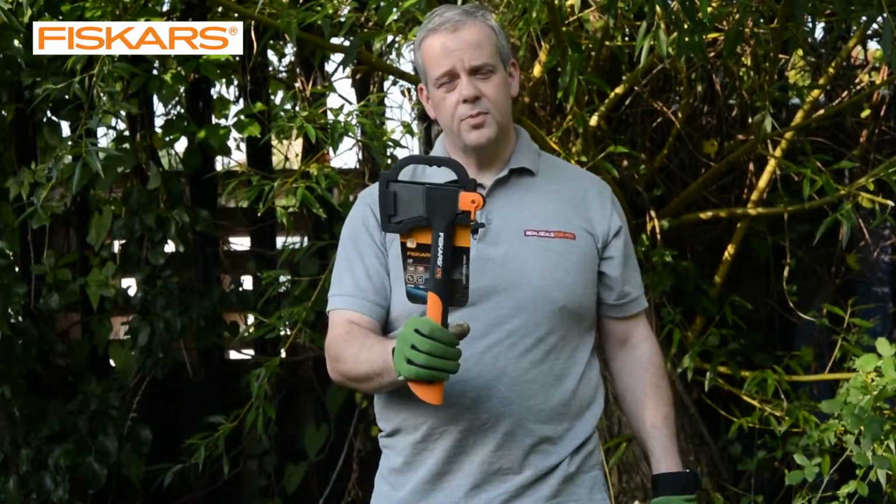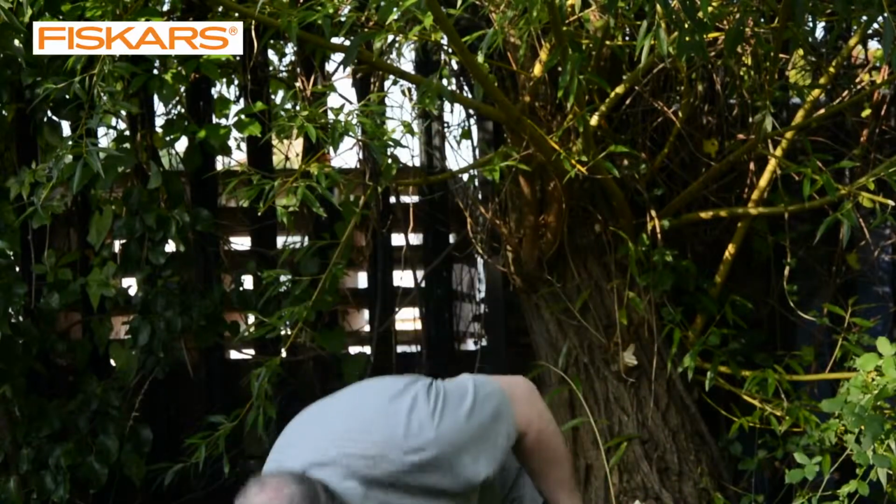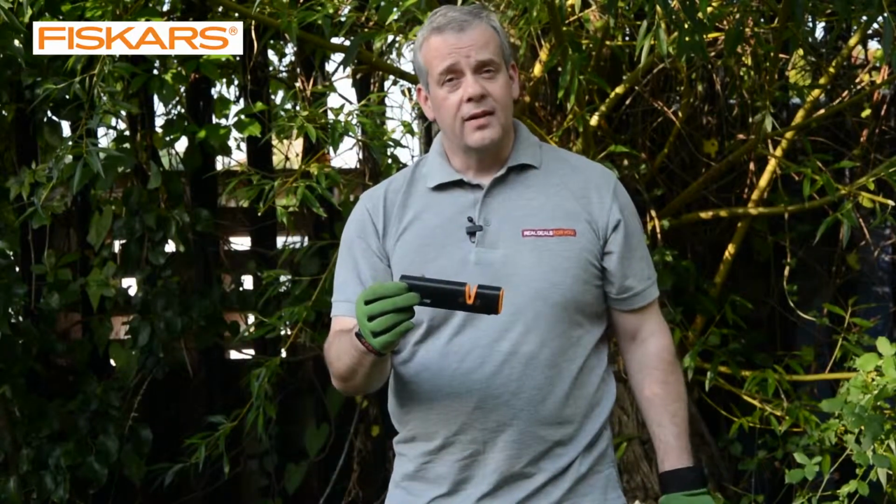The Fiskars super sharp FiberComp handled hatchet or axe with the ceramic sharpener.